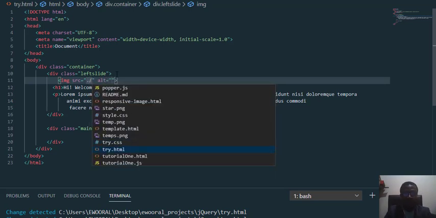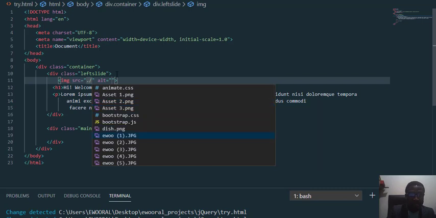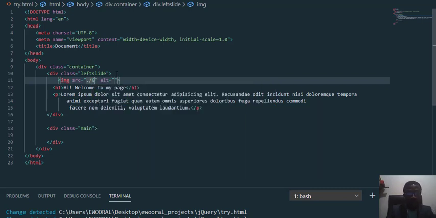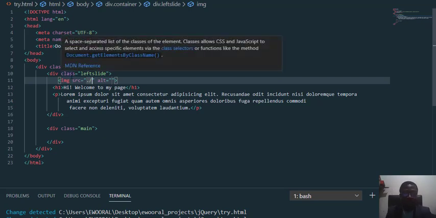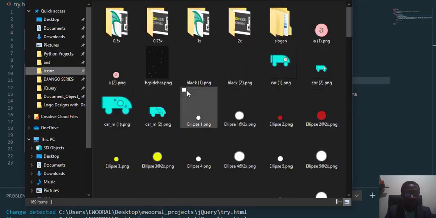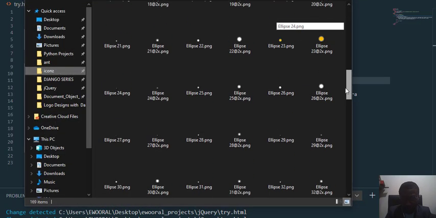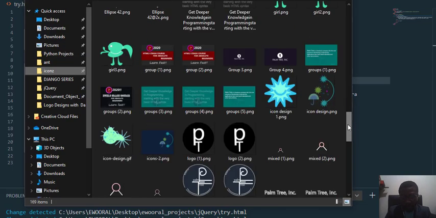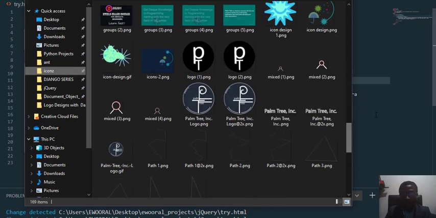Image, where is the image? Let me get to the icons. Logo, okay.